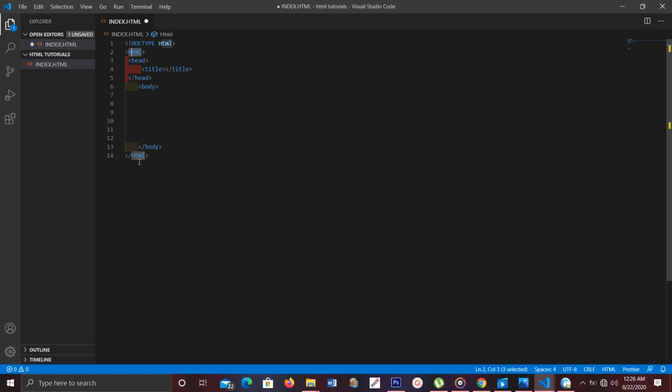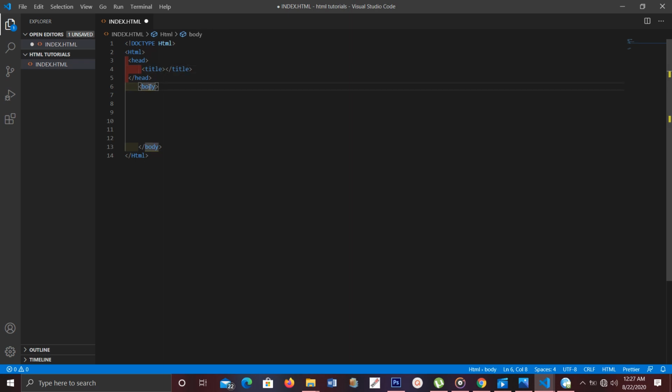The head holds the title and other meta information. The title displays the title of your page, and the body serves as a container and contains the content of your web page.